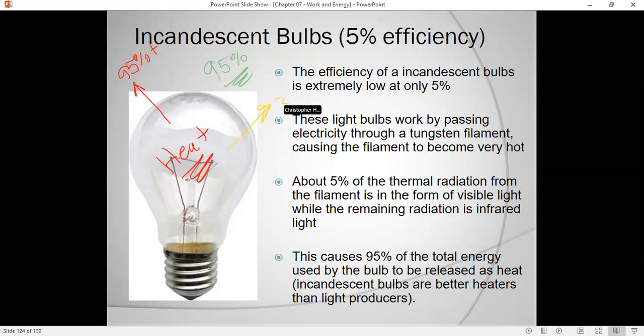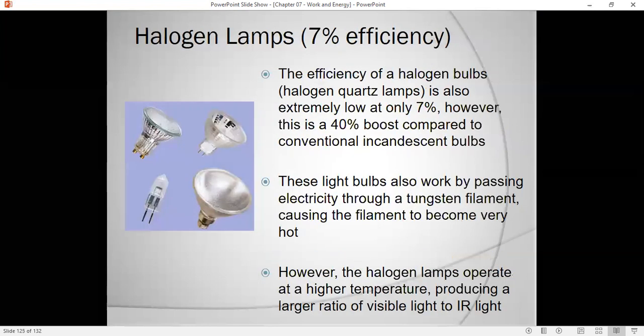Only about 3 to 5% becomes useful energy we use to see. So again, a push was made to get rid of the incandescent bulbs and go to other technologies. Now, halogen lamps are technically incandescent bulbs, but they're not really doing all that much better. Yes, they boost the efficiency by about 40%, but that still only puts you up about 7%. When I mean a 40% boost, I mean over the 5%. You're getting 2% more. Okay?